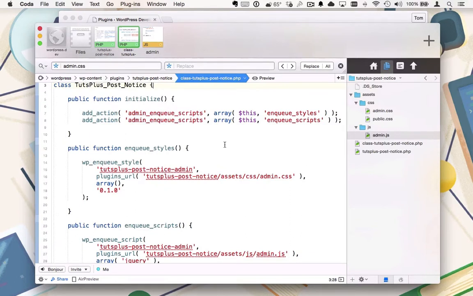At this point, we actually have a functional plugin. We've got a class that's instantiated, it's initialized, and it registers an admin style sheet and an admin script. We also know that the files are being loaded correctly because we've seen them in the page source, and we've even run some demo JavaScript code.